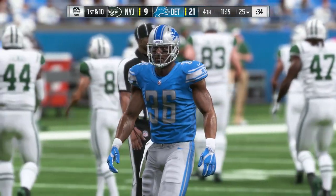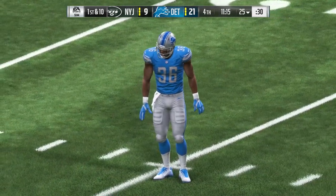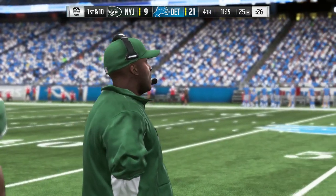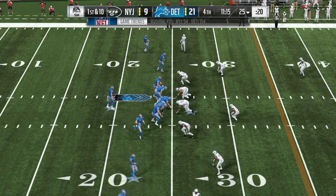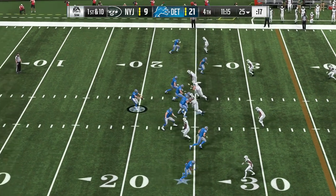They're out in front. Last time they had to punt it away. We'll see if they can add to their lead now. They don't want to go out and punt it away again. This team now wants to get a cushion, put people away. They want to run their offense and have it end up in the end zone. Stafford and the Lions now have it 1st and 10 at their own 25-yard line.